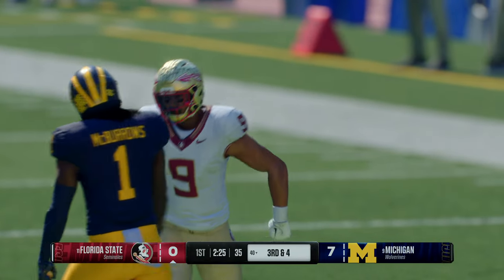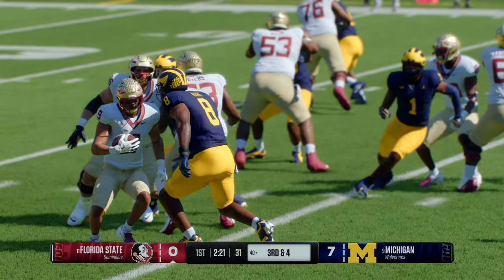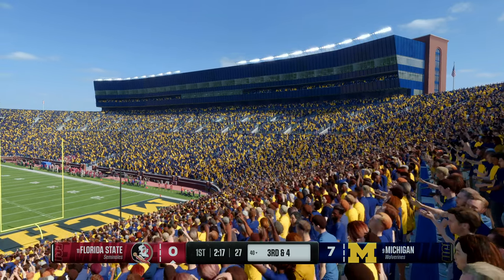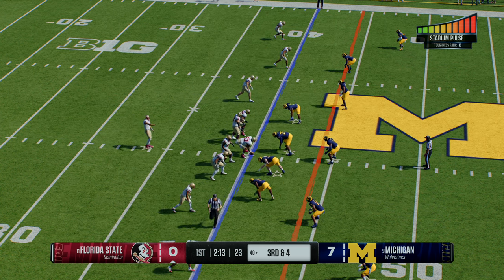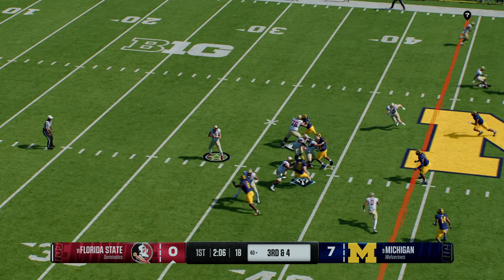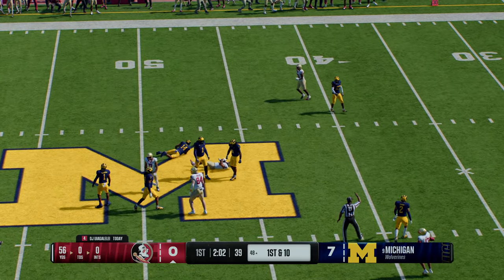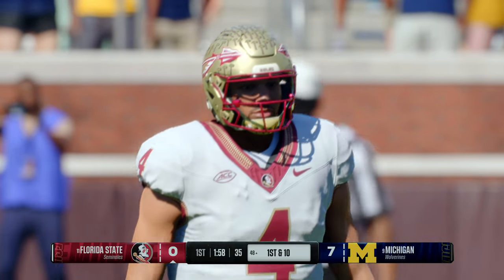It's amazing how a play by a defensive end in the backfield can really swing the momentum not only of a series but of a game sometimes. All you're trying to do is create negative plays, to get them behind the sticks a little bit, to get those sacks, to get those tackles for losses. You see so much stunting in college football up front with the defensive line because you know once you get one of those plays, you got the offense right where you want it. That'll be enough for a first down as he crosses the 50 and gets it to the 48.